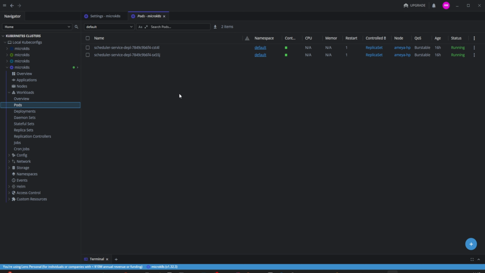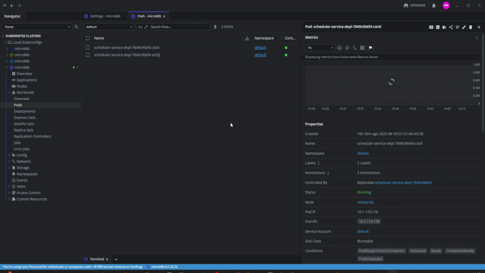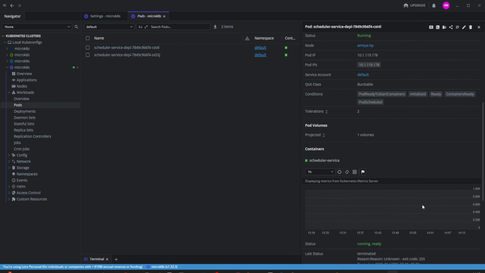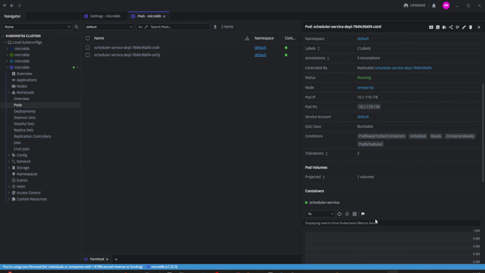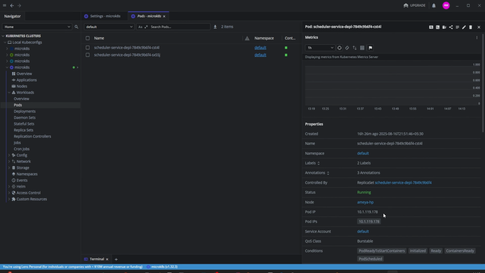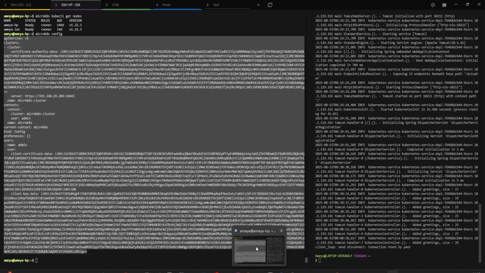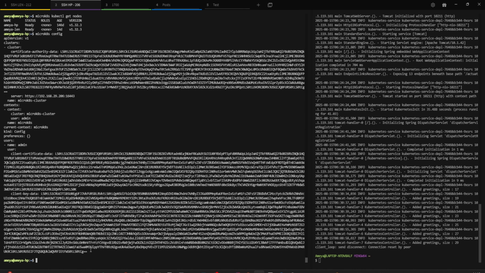So as you can see, there are two pods that are running for the scheduler service. Let me just check. So these are the ports that are being opened. And this is running, but I need only one replica of it. Let me just go to the apps and Kubernetes.